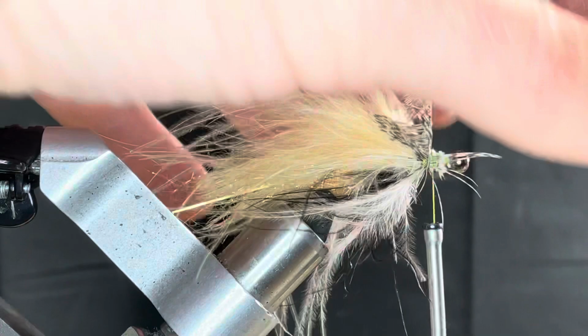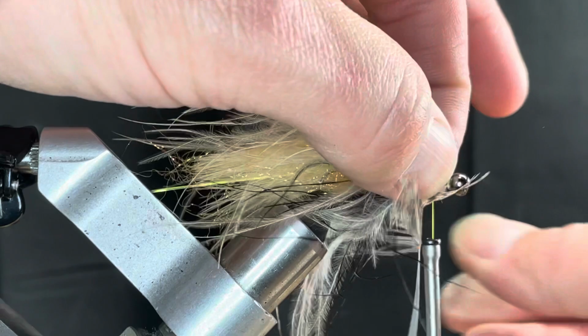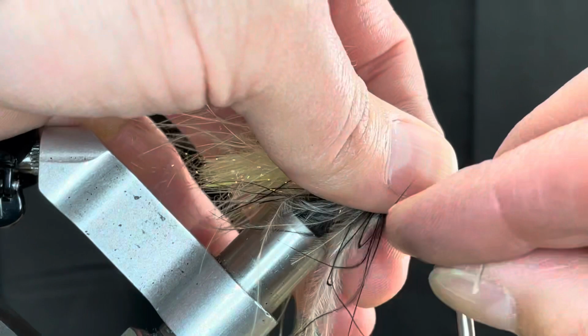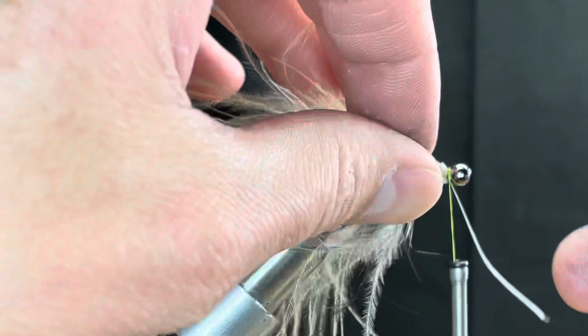And you want to keep working it as you go. And when I get to the side, again, I'm going to pinch the feather to the side, let it go, let it flop, work it back. And then it's going to kind of collapse around the marabou and whatever. So now, once we get to the bare stem, I'll just tie this off in a similar fashion to what I did with the marabou stem.